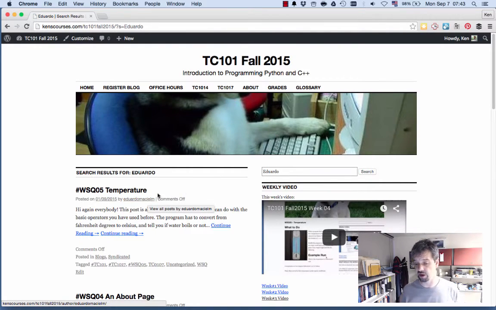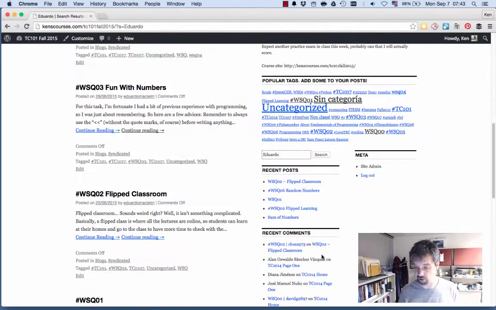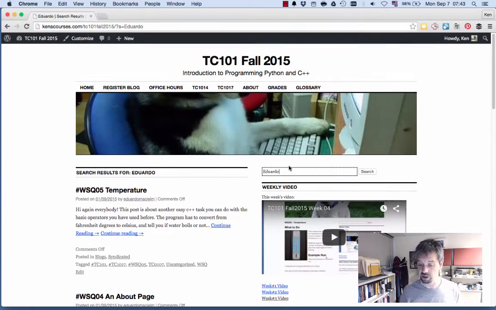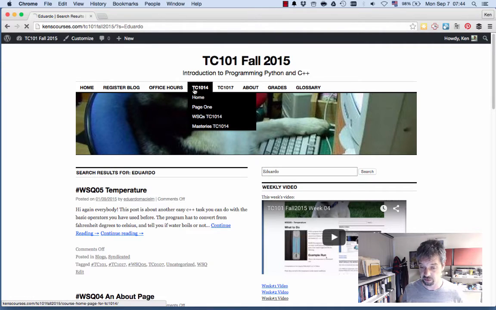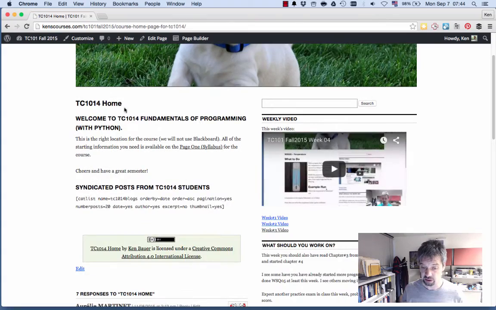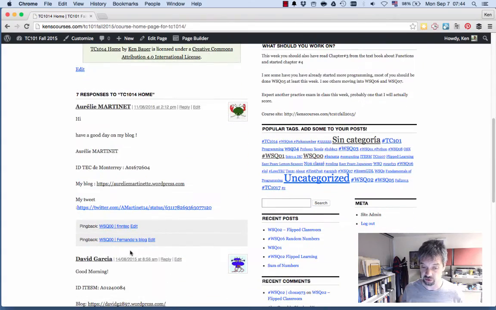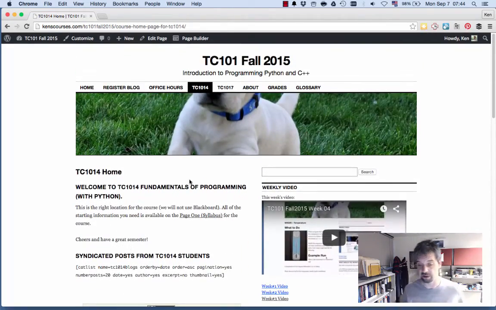So if you search on your name, you can use that search box, or you can use the search box down here, whichever one works for you. See if you're showing up. If your posts are not showing up, let's try to figure that out. If you don't really show your name properly in your post, then it's going to be hard to find. But that's the general idea. Very soon, I'll be posting people's assignments according to groups here. So we'll get up to that in a second.